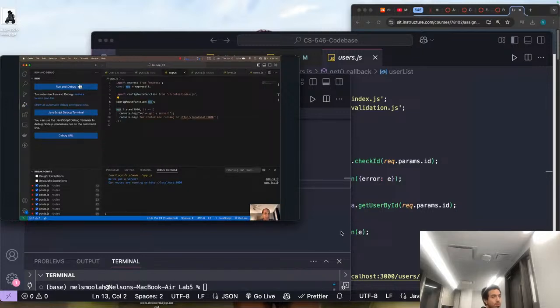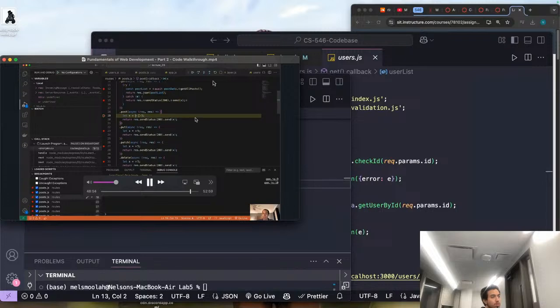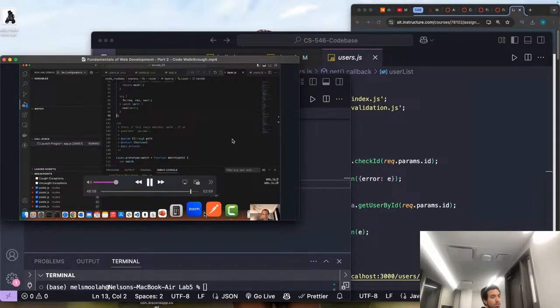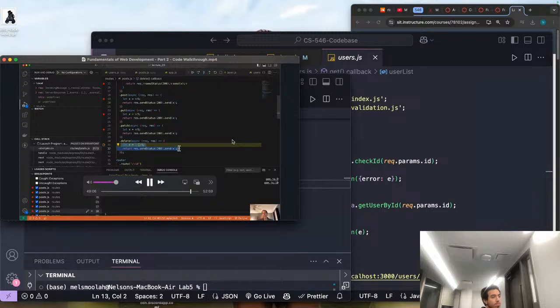So now if we run it again, I'll just demonstrate that. Now if we do the post, it goes into the post function, right? It didn't stop here. We didn't get a breakpoint there. It's going to send a response, and that's it. Now if I go to delete and send that, notice now it's firing the delete. So that's how we can have the same URL do different things depending on that HTTP verb. So let's restart this again.